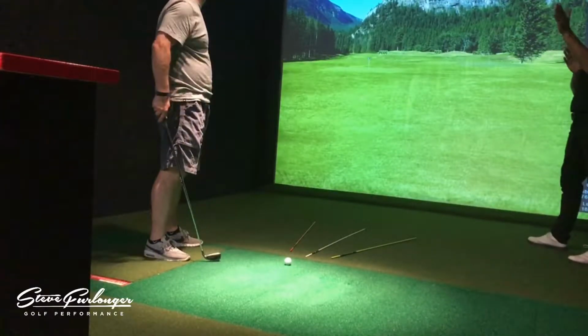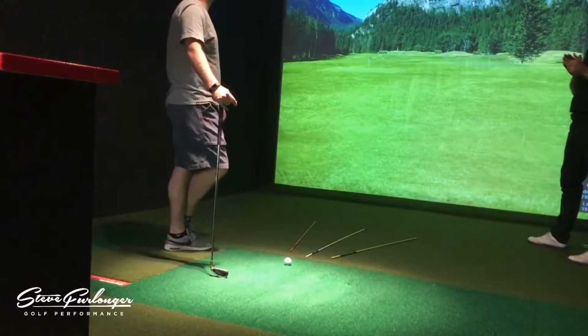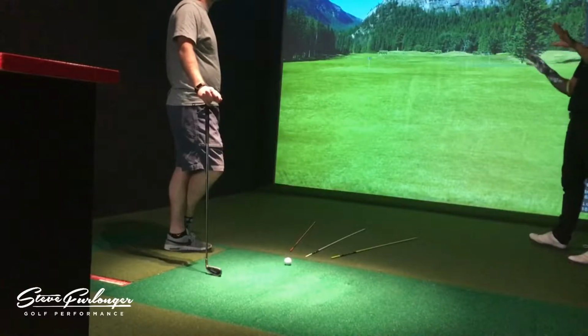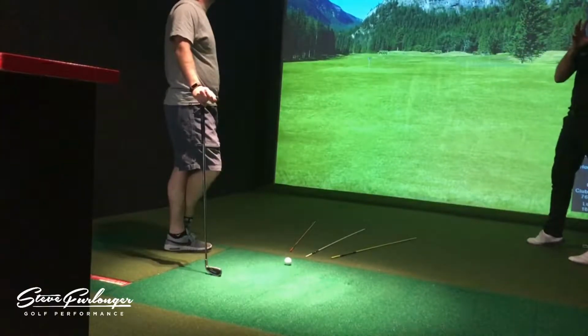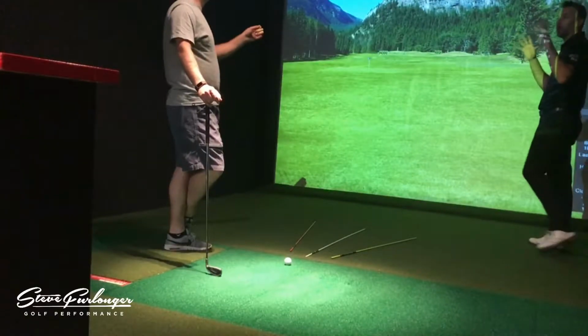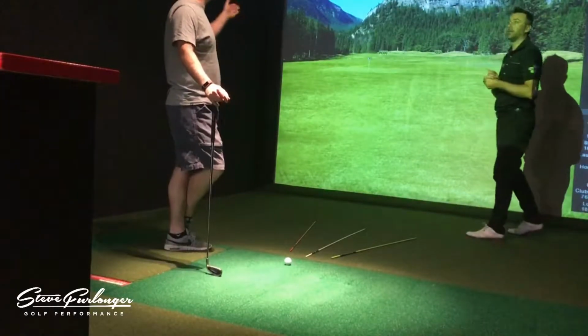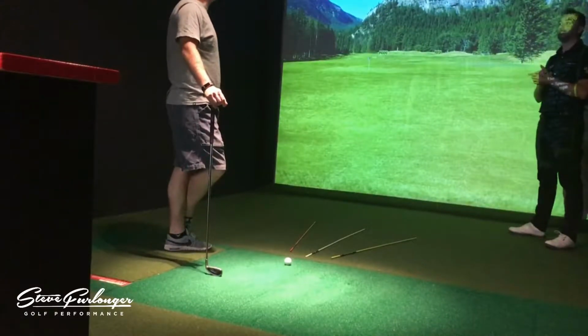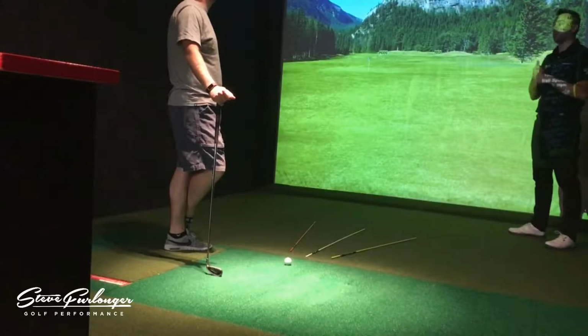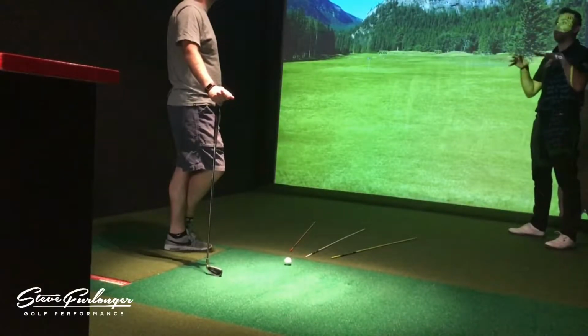If you're pin seeking, left side of the green, and you get it close, you hooked it into the left button. So you need to be aware of that if you're starting to try and attack flags in what would be difficult places. You go for the bullseye when it's in the middle of the green, so ideal to go for it. It's left or play the percentages. Work on that club face, stay within that tolerance, and you'll shoot lower scores because you're just hitting more targets.